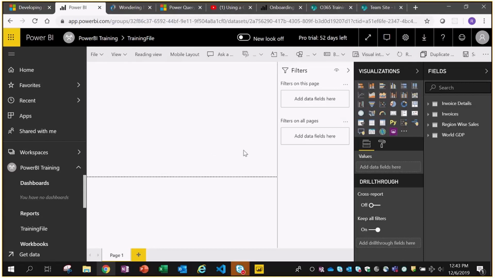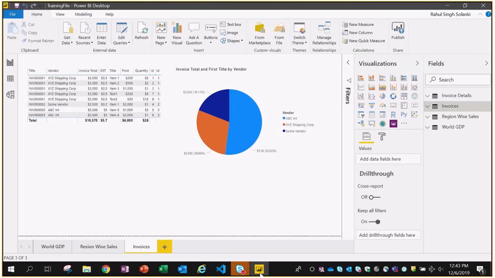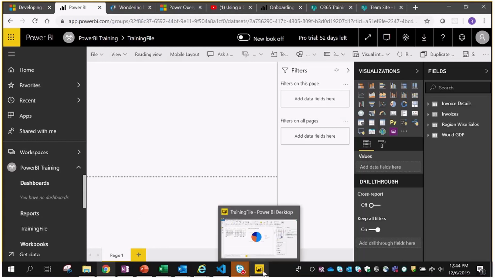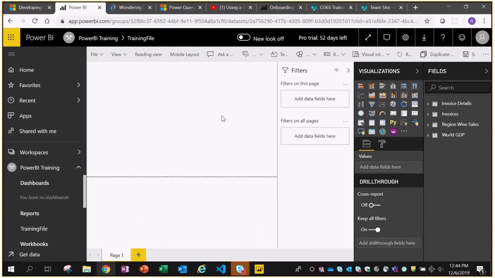It's always better to do it in desktop, publish it, and then use the report. That is what is recommended. For very simple things, you can still use this, but it's always recommended to use the Windows application.